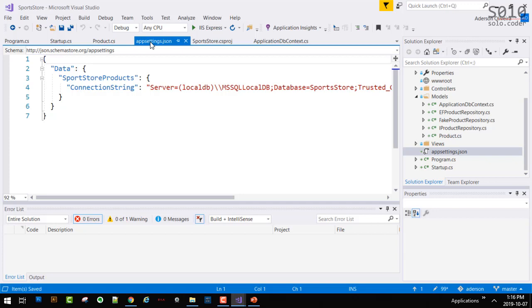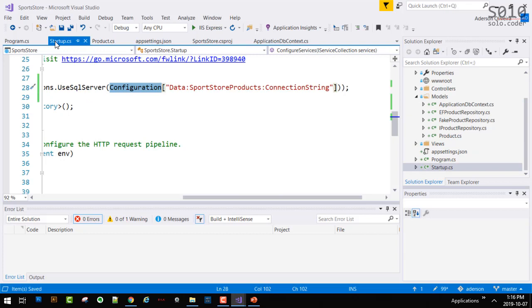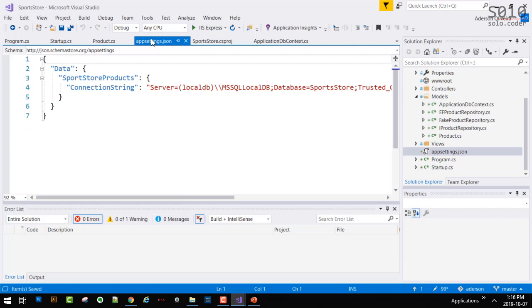The only thing that this will impact is that this, in the startup, becomes a little bit longer. Data, colon, the other key, colon, sorry. The data node, the sports store products node, the connection string node, this will return what's inside of this key. It will return this.